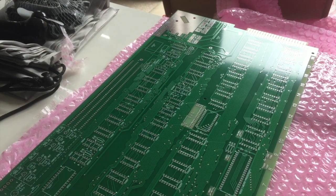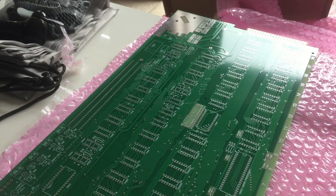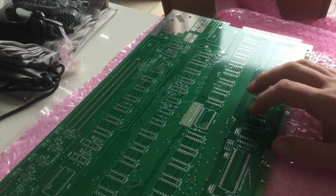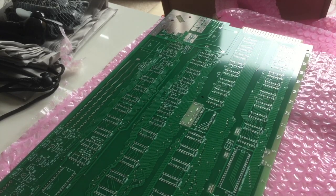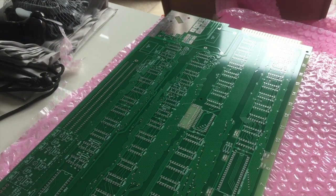Now the Apple I is a strange machine and unique. It's very much of its time, of its era. If you go back to 1975, 76, 77, the computers of that era were difficult to use, to say the least, and this is no exception to that. It does come with a BASIC once it's built. It is usable, you can type, there is a keyboard, and it does plug into a composite monitor. So it is usable as a relatively modern day computer, but there's a very big fly flying about, but it's not as simple or as easy to use as an Apple II or a Commodore 64 or a PET or any of those machines.